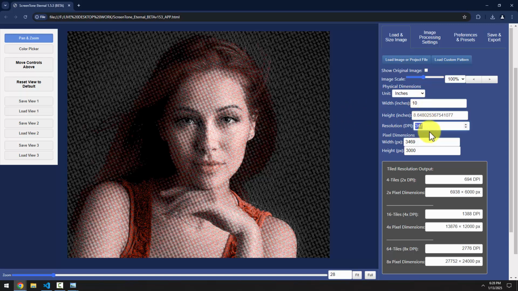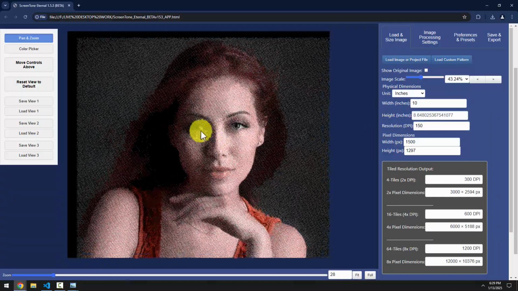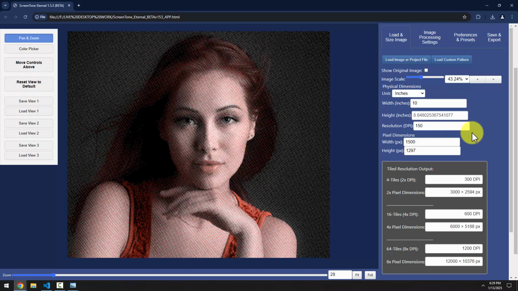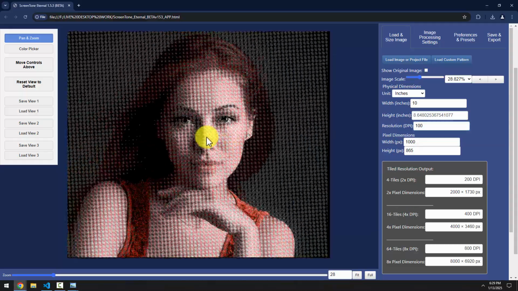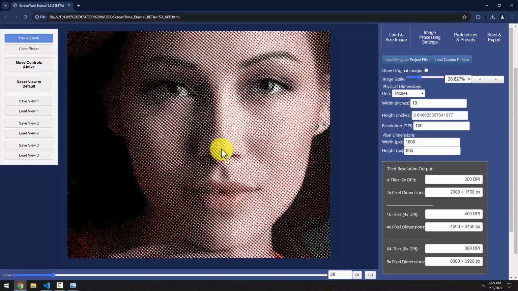Here's where I'm suggesting you actually want to work in a lower DPI. So we do like 150 DPI. And then if I left click, you see it moves faster, right? Let's reset, and I'll show you even lower. We'll do 100 DPI. There you go. And what we can do is now zoom in with the scroll wheel.